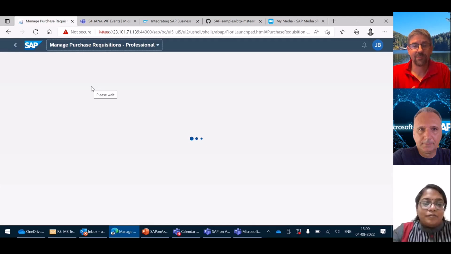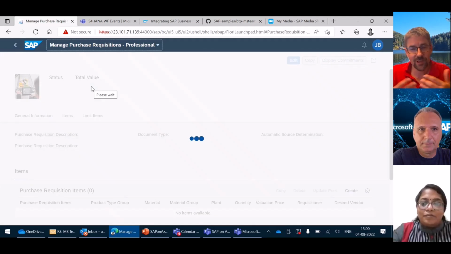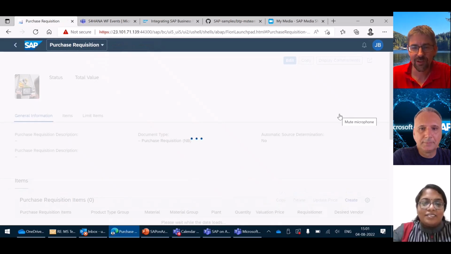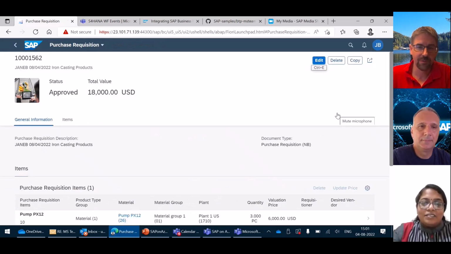I think you switched over to Teams and then the notification was already there. Obviously, if we would have been in Teams, then we would have seen the pop-up. There is a new notification. So if I'm the end user, maybe chatting currently with Goran, then I would get this notification. Look, there's a new purchase requisition. I would see all the relevant information and I could click on approve directly from Teams.